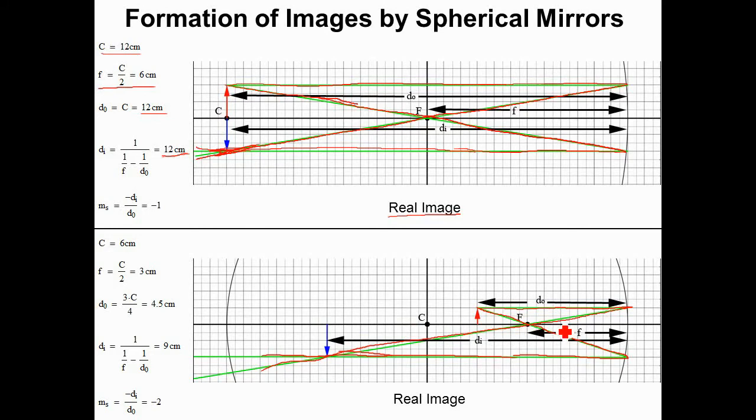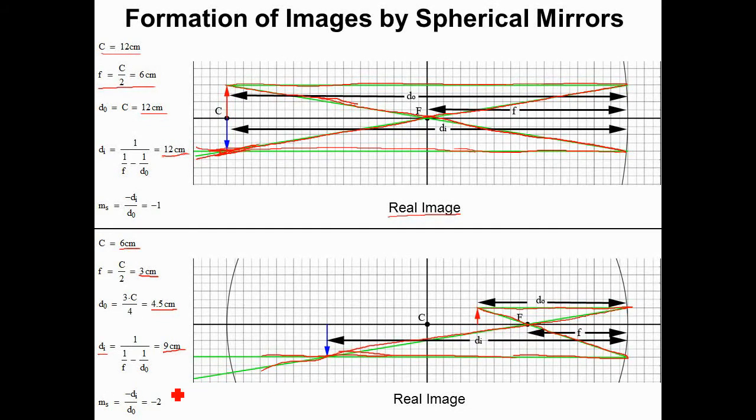Now I can calculate this. I can calculate the squares, and I can find it out, or I'll take and say, okay, the center I reduced down to 6 centimeters. The focus I have as 3 centimeters. I put my object at 3/4 the distance to the center. That turned out to be 4.5 centimeters. When I calculate my image distance, I get 9 centimeters.